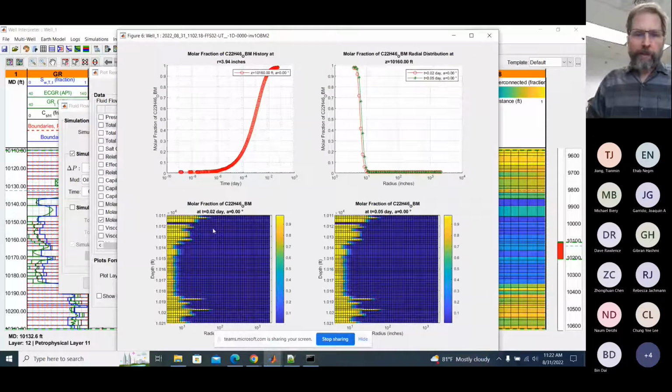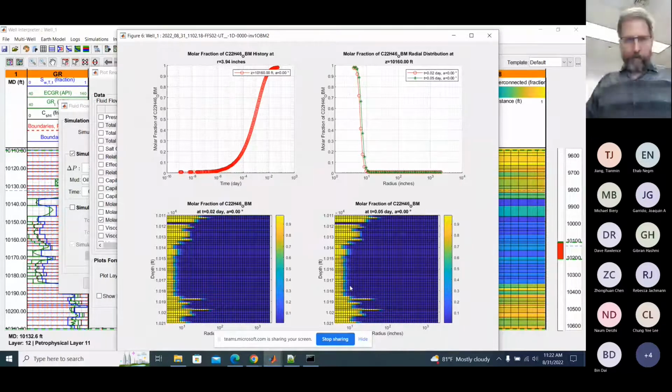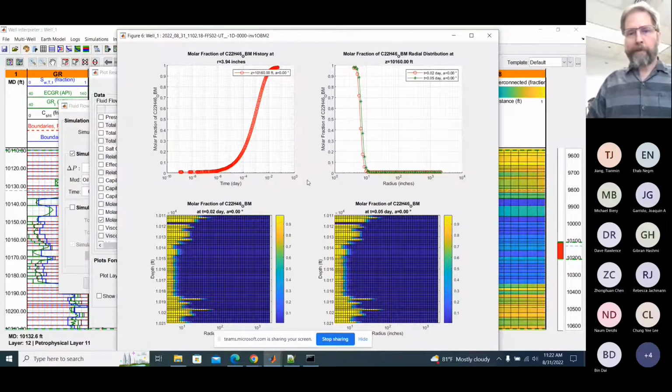Okay. So in this case, I was able to plot the 2D, just show you the actual OBM fluid. And this shows how our invasion looks of the OBM into the formation. So you can see where it was invaded. That was the one I was trying to find before. I was looking at total oil and saturation. Those get all mixed up because they don't really show you what you want to see for the invasion. But this does. This is what I was looking for.